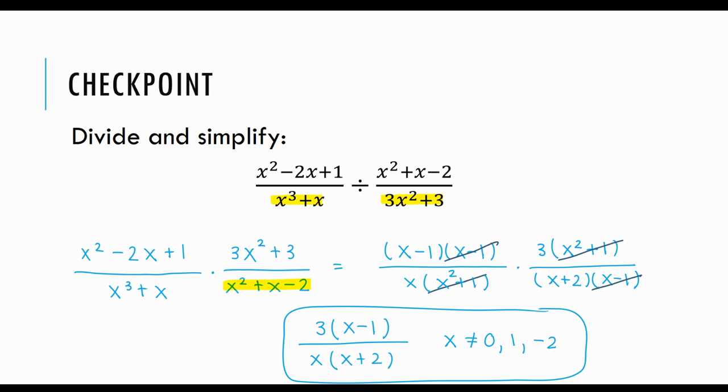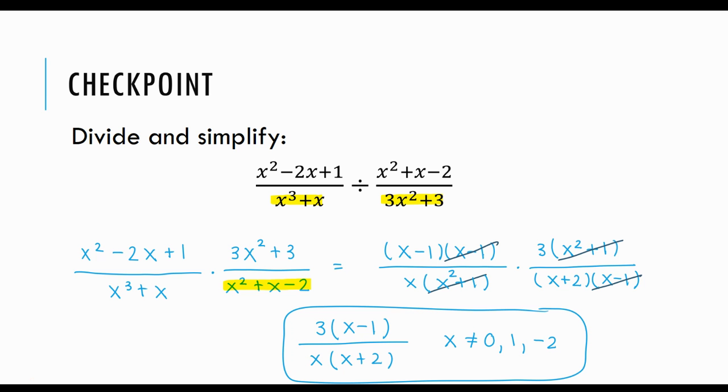Notice that if I set my second denominator equal to 0, that second denominator would give imaginary numbers, because it would be plus or minus i. So we only need to exclude real numbers from our domain. And then if I look at this last denominator that I highlighted, this x squared plus x minus 2, notice that it factored into x plus 2 times x minus 1. And so that's why 1 and negative 2 were also excluded from the domain.